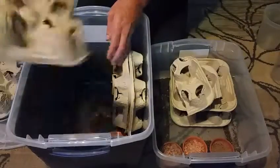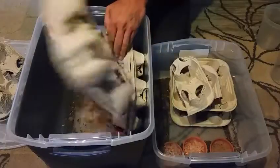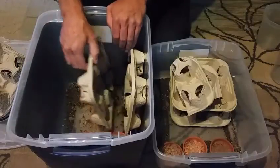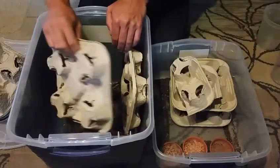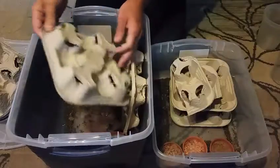So yeah, I just use these coffee containers. You get them at McDonald's or Tim Hortons or wherever. A lot of people with bigger enclosures use the egg carton, but I don't need that big. I'm pretty tight for space, so I just went with a small enclosure or tub.